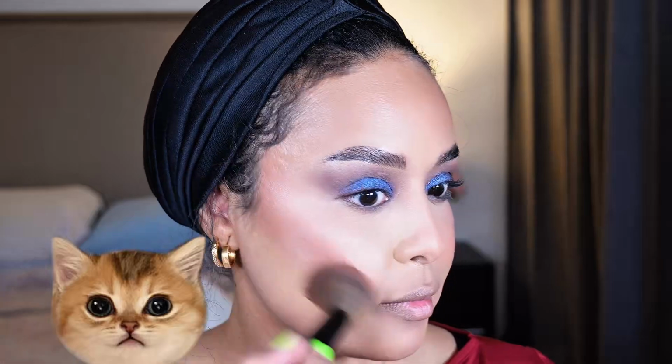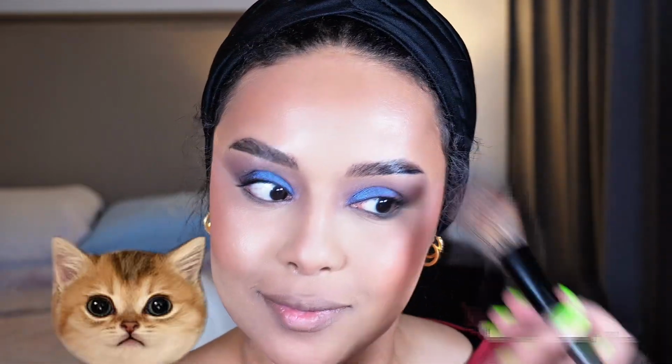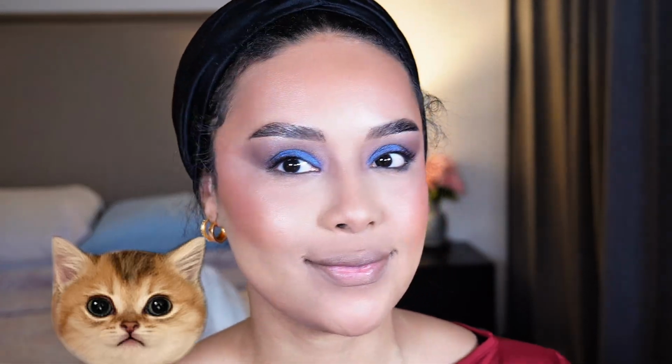Next, I will take Makeup Forever Profusion Bronzer, which is a very soft bronzer that you can use if you have mature or textured skin or even acne prone skin. I will apply it where I applied my Huda Beauty Contour Cream. It will set my bronzer, yet will maintain the glow and give me that sun-kissed effect that I need for my face.